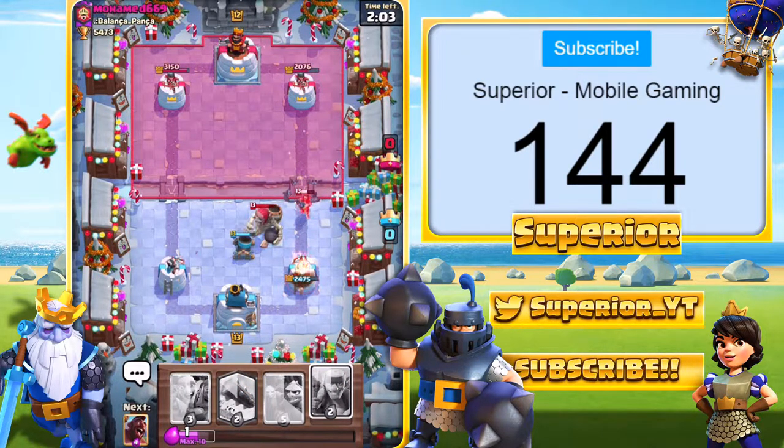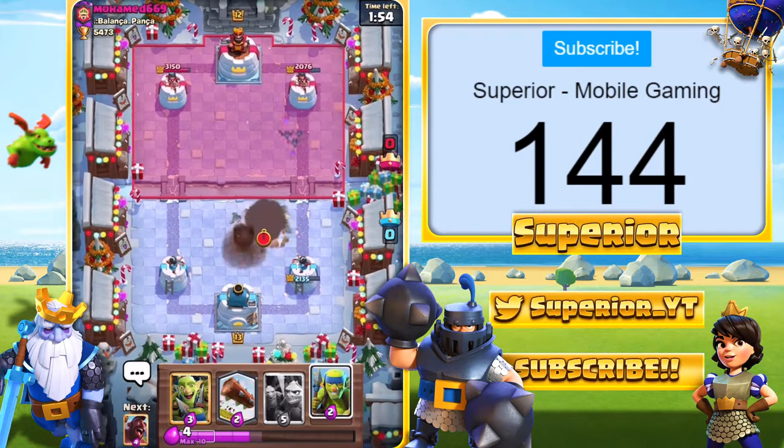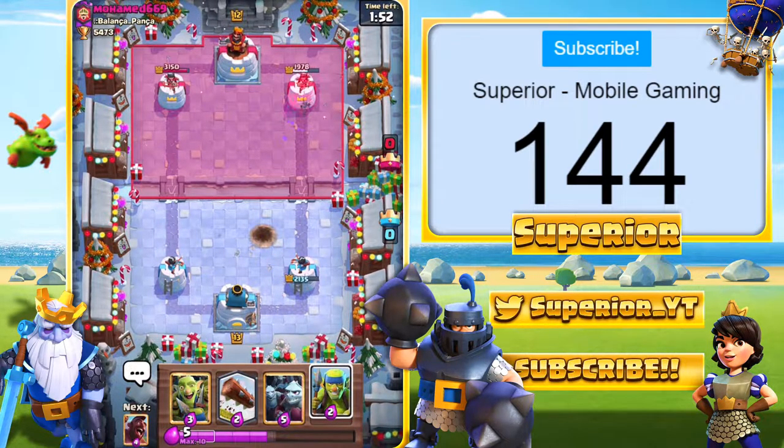Wizard's going to target the tower right there. Okay, phew. He did not have the zap spell. Otherwise, that would have just been the game over to begin with. That would have just been it. I'd have lost. There's no way I would have been able to kill that one. But yeah, fortunately, he didn't.